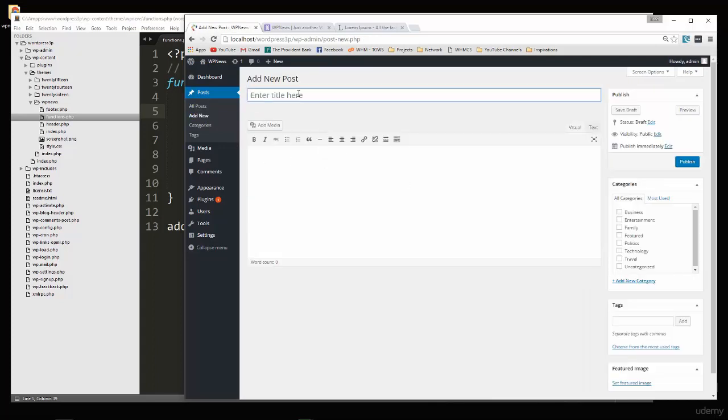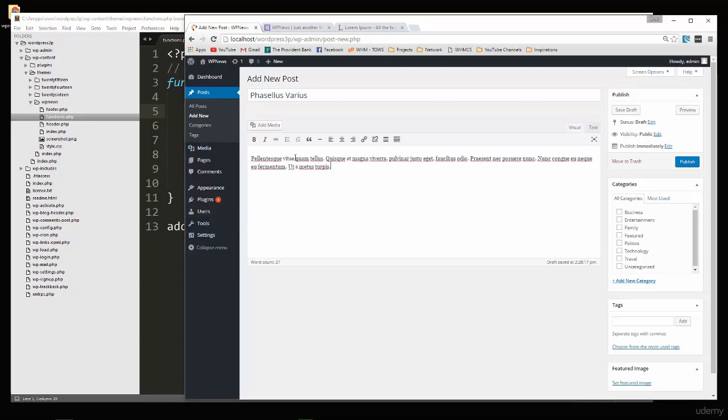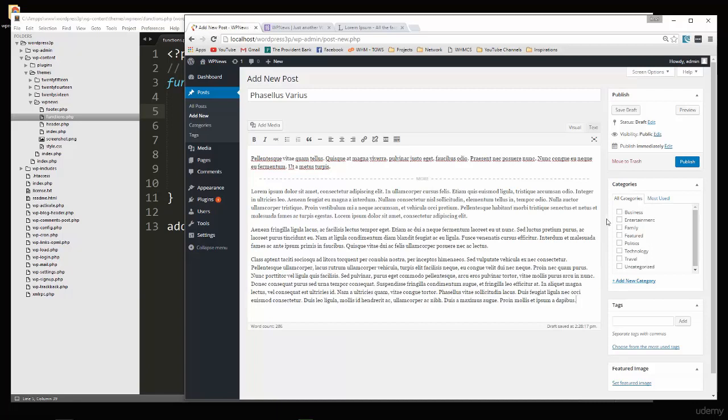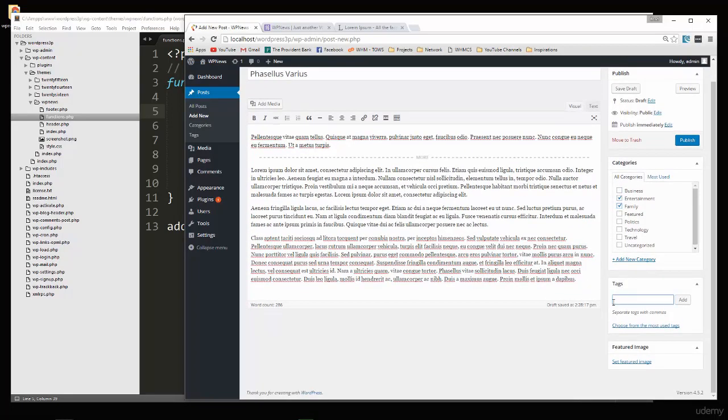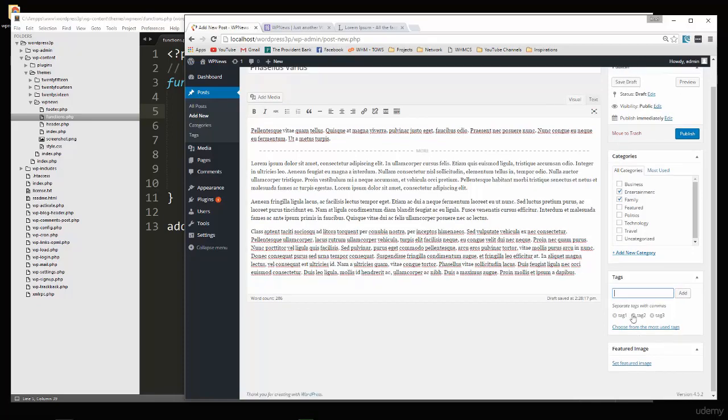So we'll say new, and I'm just going to be pasting stuff in, just sample content. You guys are free to just copy it or use your own text, whatever you'd like. Now what we're going to do is paste in a couple sentences, and then I'm going to hit the insert read more tag, so that controls where the content actually gets cut off. And then I'm just going to paste the rest in down here. And as far as category, let's say entertainment and family.